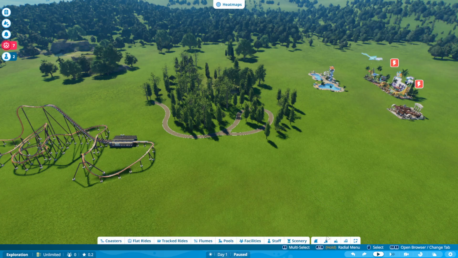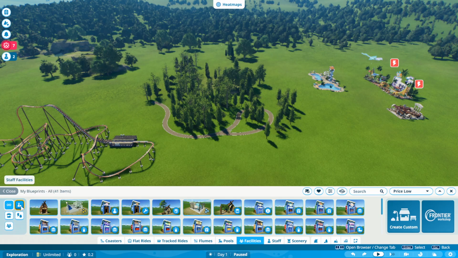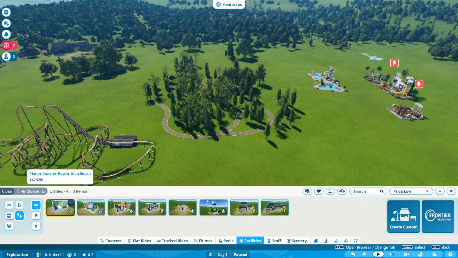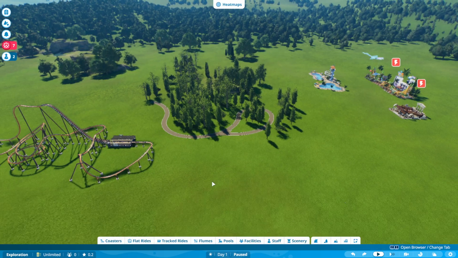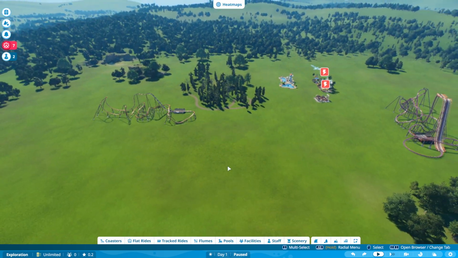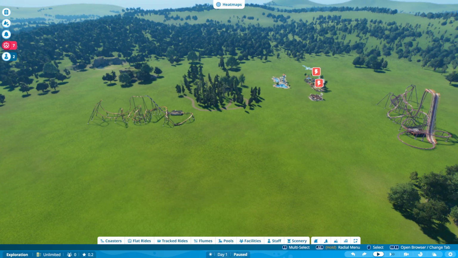So yeah, it's gonna take time, right? Utilities, right? You're gonna need a coaster power distributor. You're gonna have to have water filtration. You're gonna have to have a way to generate power, right? Are you doing it with a generator? Are you doing solar? I like the additions that they've made. I think it's gonna be fun. I'm gonna start working on my first park here in the not too distant future.